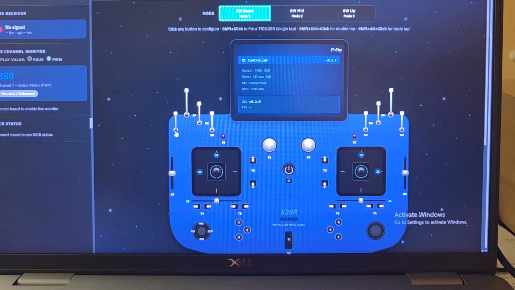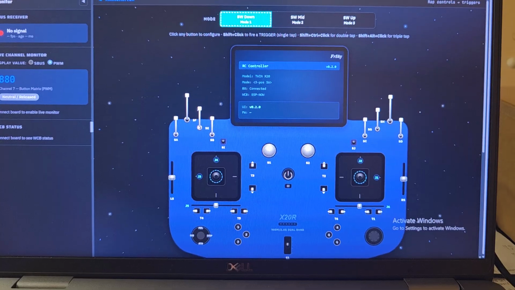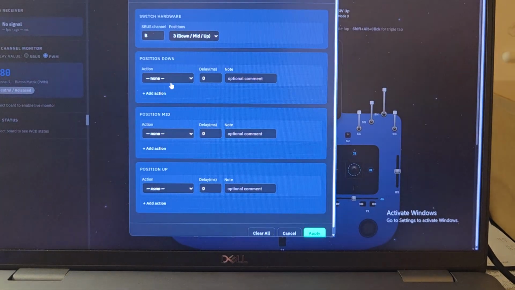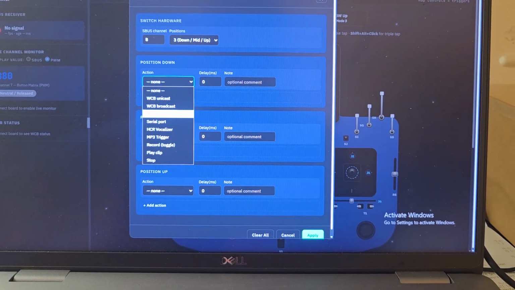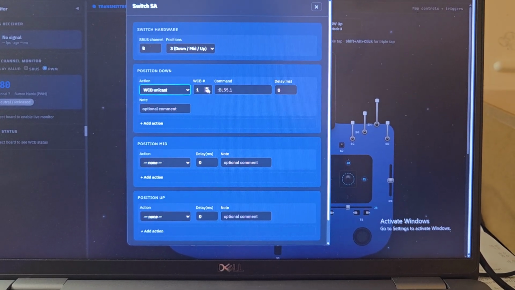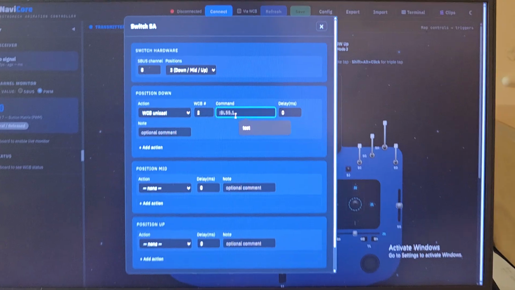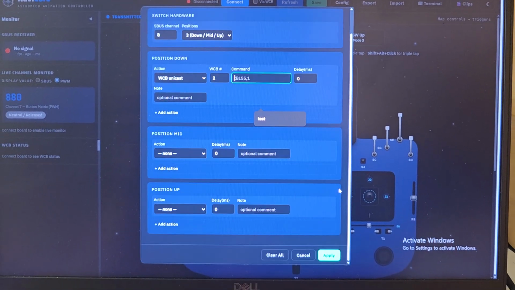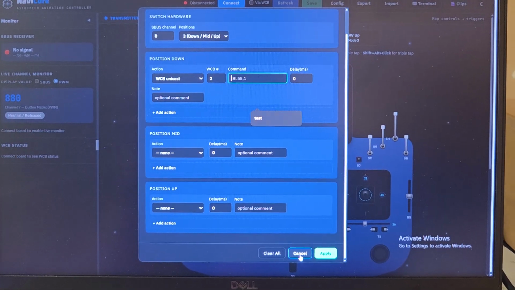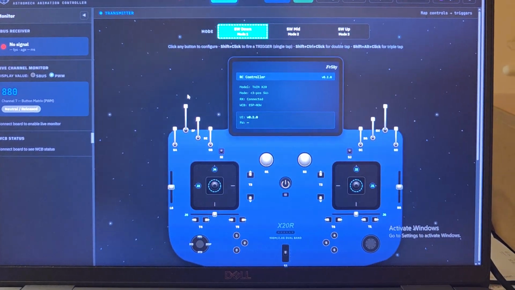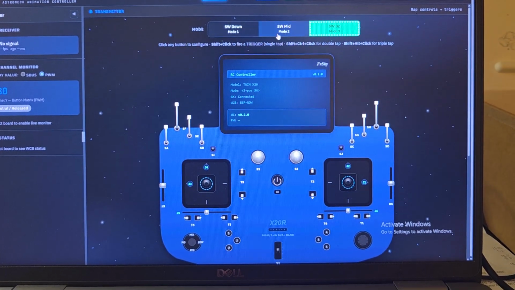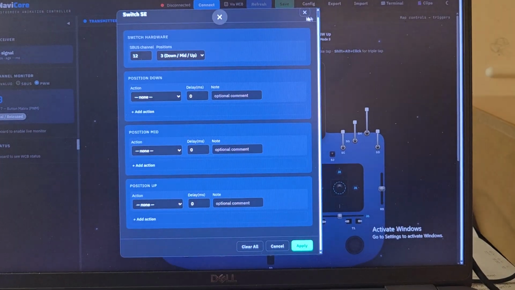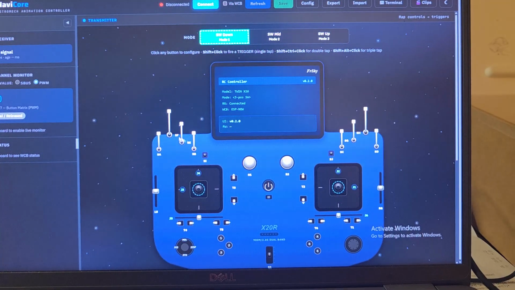So I kind of use SA and SE as my remote thing and one of these switches over here, but like I said, you can configure each one however you'd like. So if you wanted to send this one to the WCB2, and you want this to turn off your Romadome home auto or something, you could set that up. Anytime you flip a switch, it does that action. And like I said, three modes. Right now, the SE on my transmitter doesn't do anything.